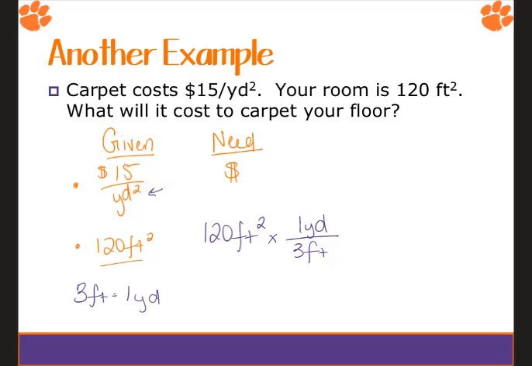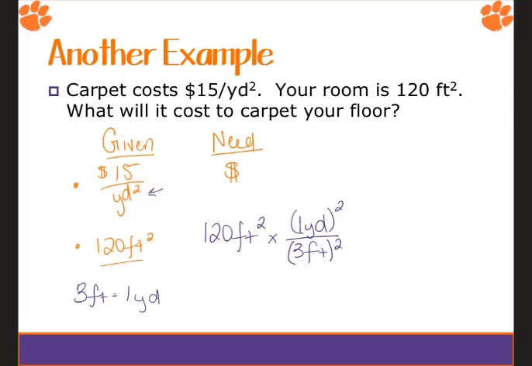So if I need to change the powers on my units, I can do that. So here I would need to square my feet to get my feet squared to cancel, but I also have to square the unit. That's very important. And then what you do to the denominator, you also have to do to the numerator. So again, if I have to square the unit, I also have to do it to the number, and if I do it to the bottom, I have to do it to the top.